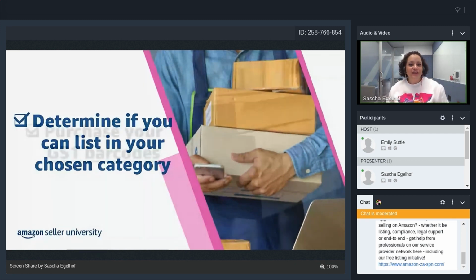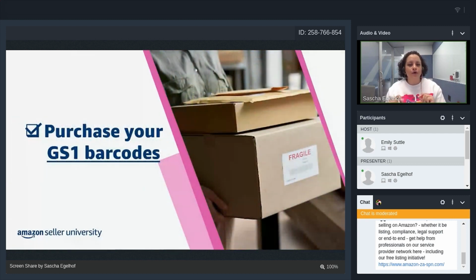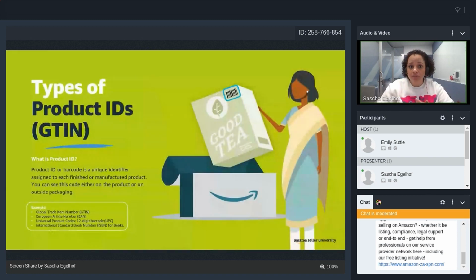We've got you. So let's talk just a little bit and focus on barcodes, the purchasing of your GS1 barcodes, and how that whole process works. A barcode is an external identifier used by Amazon to identify a product's information. The most common types of barcodes are EAN, GTIN, or GTIN, if you've been to some of our other webinars, that's how we'll say it, and ISBN for books, but there are others as well. You can use any of these options provided that they are GS1 approved. This system is used by Amazon and is managed by an international organization called Global Standards 1, or GS1.